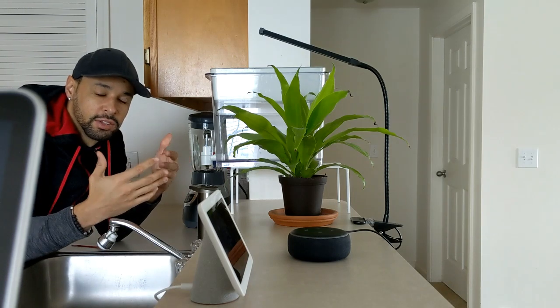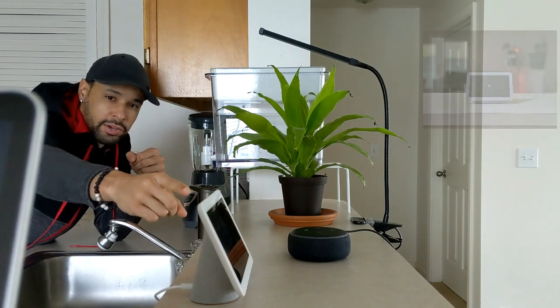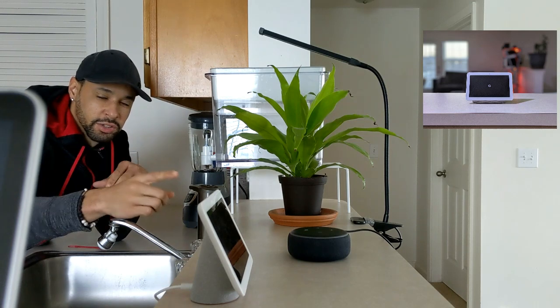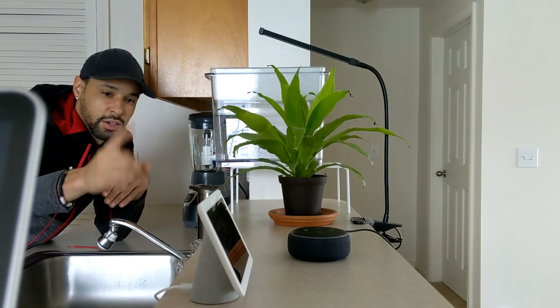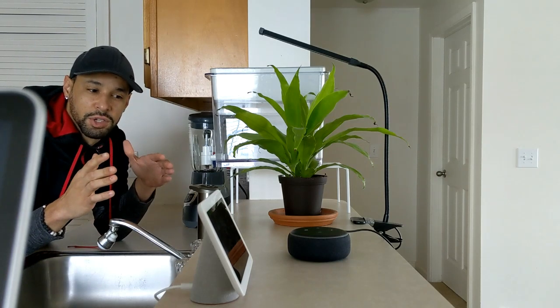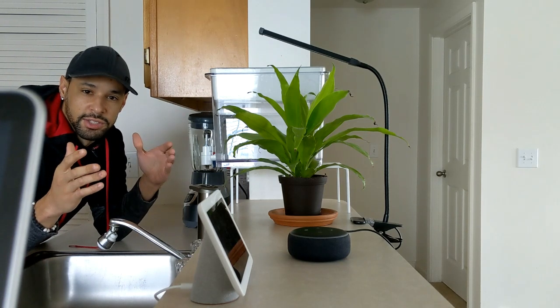Now once I got all this set up, I was a little bit worried because I didn't know how it would affect the usability of using the Google Home Mini and the Google Home Hub here to control lights as well. But the good news is I found I could use both interchangeably. I could use the Echo Dot to turn on everything and adjust everything, and then I could go to the Google Home Hub or the Google Home Mini and I can make more adjustments or turn everything off. So you could start with one thing and finish with the other. So let's go ahead and try this out.